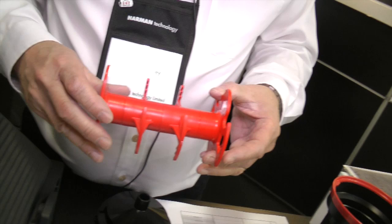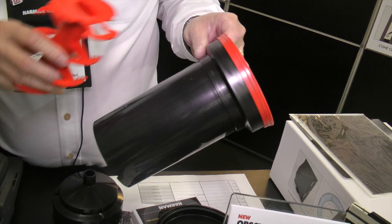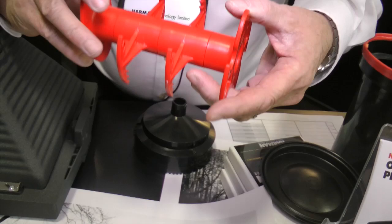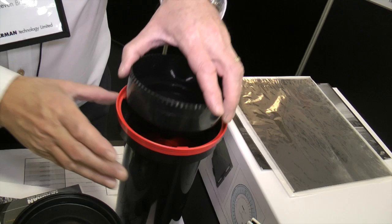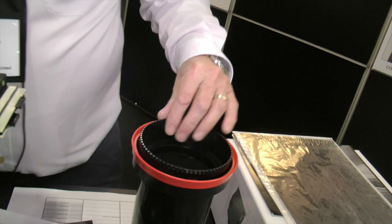Now, at the other end of the process — in the darkroom — there's a young man called Morgan O'Donovan who makes an adapter that lets you process 5x4 sheet film inside a Paterson tank intended for three reels of film. The film is trapped in little grooves — three curved sheets of film or paper on each side — and you drop it into the tank, seal it up, and with one litre of chemical you can process six sheets. Combined with a changing bag and this camera, you could actually develop in the field.